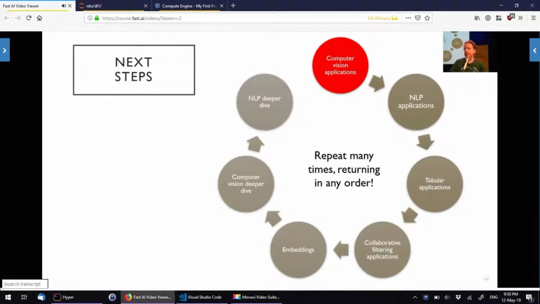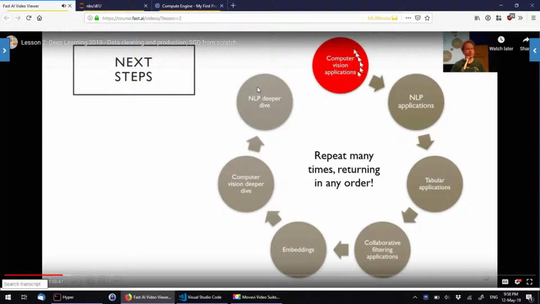But we'll see today how you can definitely create your own classifier this week. Okay. So from today up, we dig a bit deeper into really how to make these computer vision classifiers in particular work well. We're then going to look at the same thing for text. We're then going to look at the same thing for tabular data, so more like spreadsheets and databases. Then we're going to look at collaborative filtering, so kind of recommendation systems.